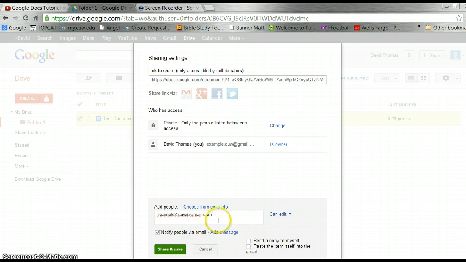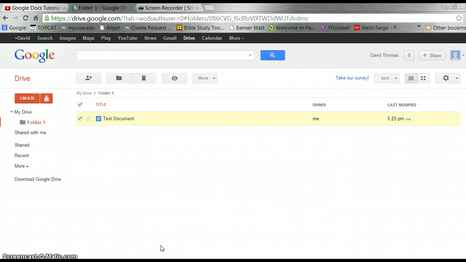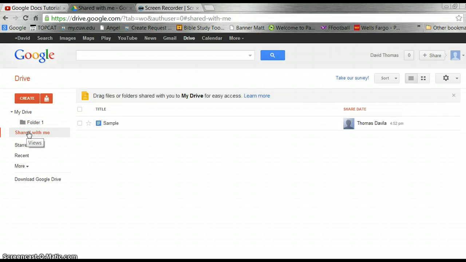And if I could save this, what would happen is the other person that we've shared it with, when they log into their Google account after they get their email, they'll notice that if they go to their shared with me section of their Google Drive, they'll have a file, and you see I've already had something shared with this account called sample.